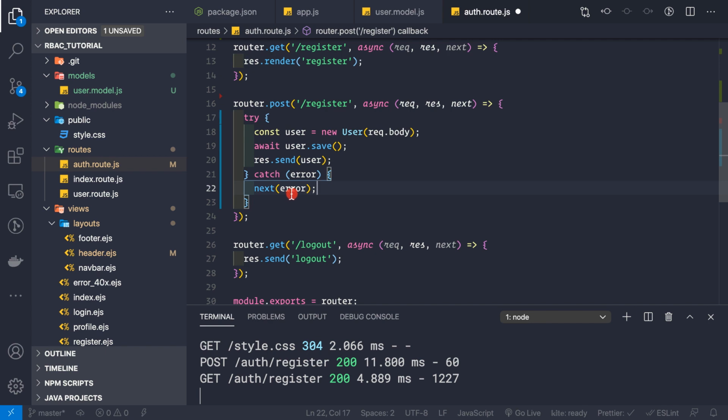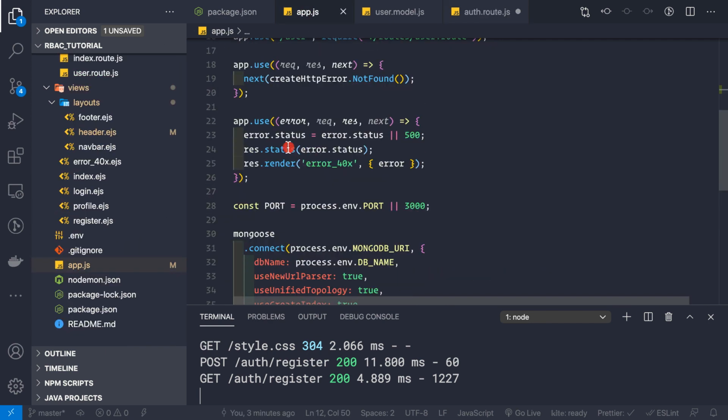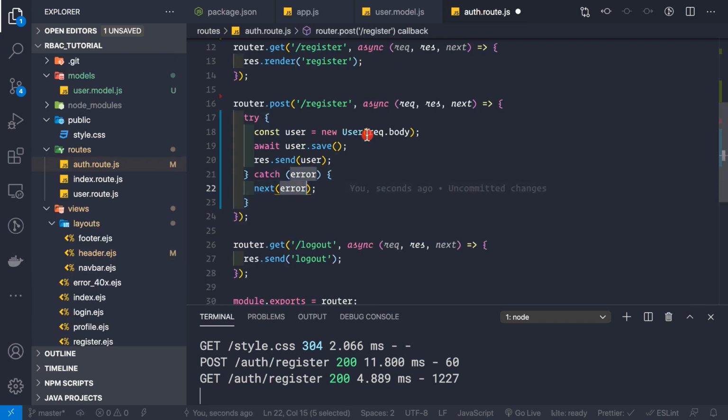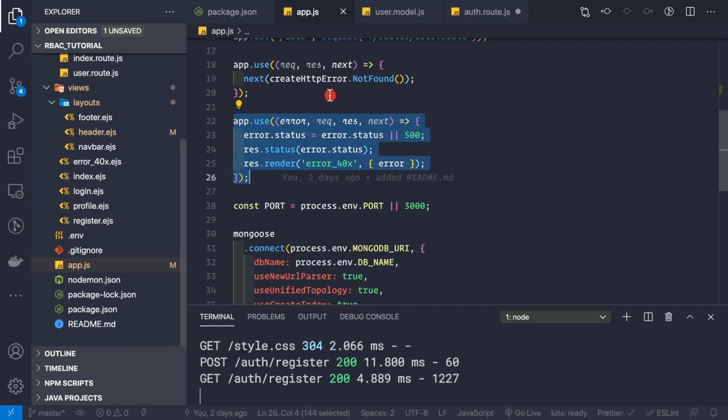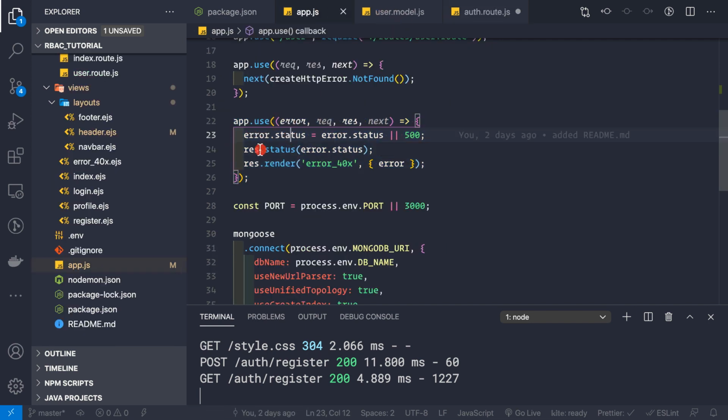Basically this error would be directly handled by the error handler we created, that is app.use with error as the first parameter. So whenever you call next with the error as the first parameter, this would directly call this piece of code here, that is app.use(error, request, response, next).